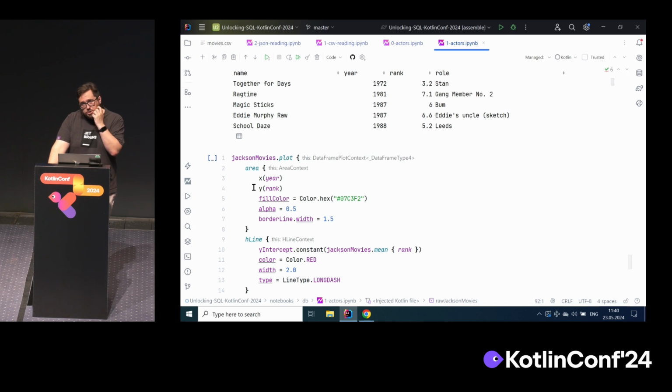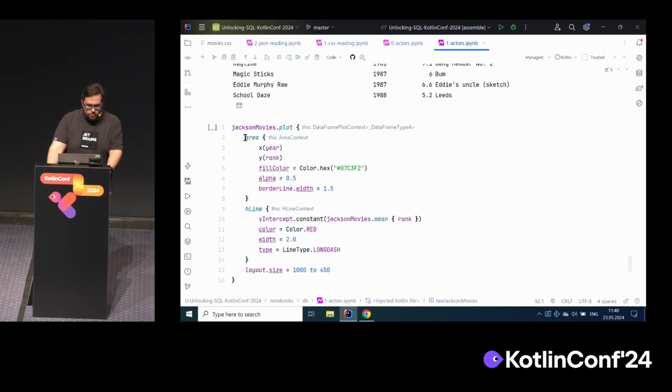It will be much more difficult than bar plots, because we also want to build an average rating on that. What we have here, we will try to build a colored area. And also, in this very nice DSL in Kandy, we want to add a line which will display the average rating across all his movies.